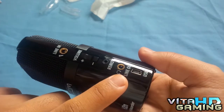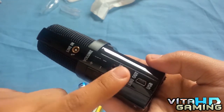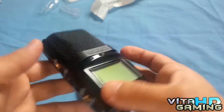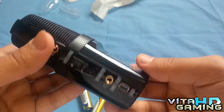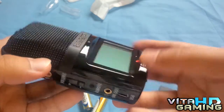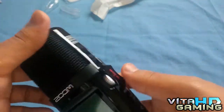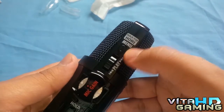There's volume up and down for monitoring from the line-out. There's also a remote port — that comes in a special accessory pack. You can plug a remote in and press record without having to come near the device. Over here you've got USB, which you can use as a microphone interface on the computer or as file storage to transfer recorded files to your computer.